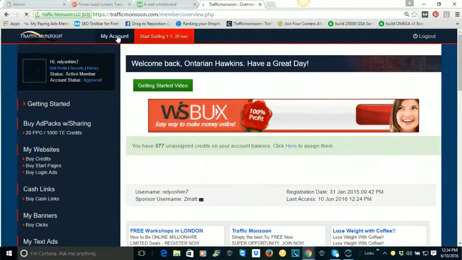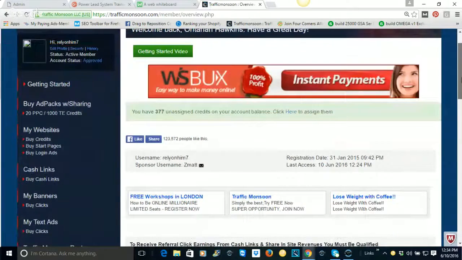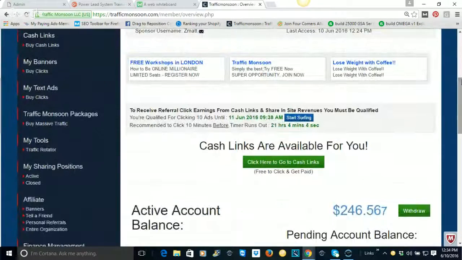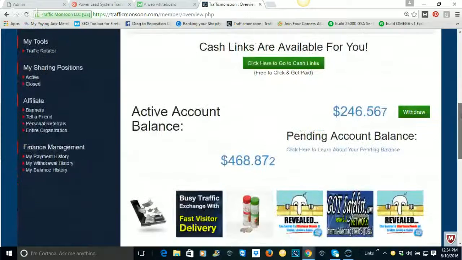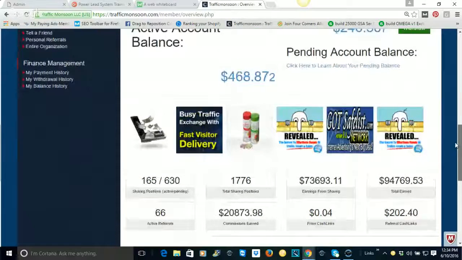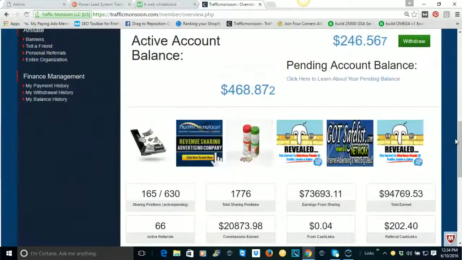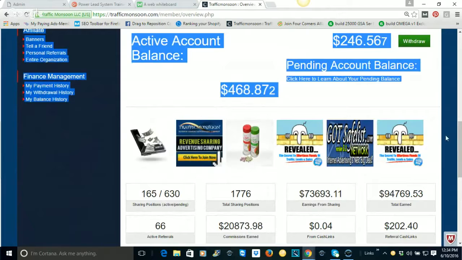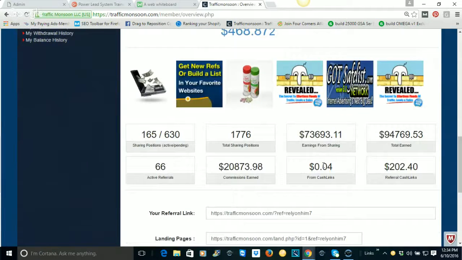So this is powerful. Not only do you get all that, but where else can you go to advertise your business and get paid for it? A lot of people are catching on to what's going on with traffic. A lot of people from all around the world are loving Traffic Monsoon. Now they're really going to love it when these active packs, these pending, come released in August. I think it's the first or second week in August.